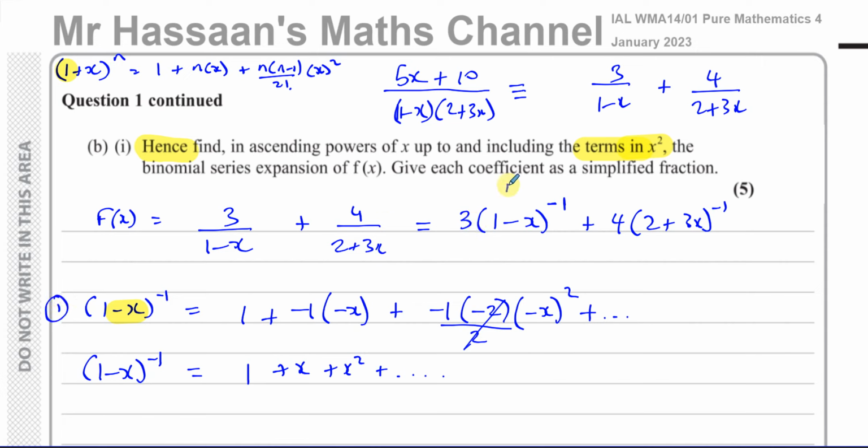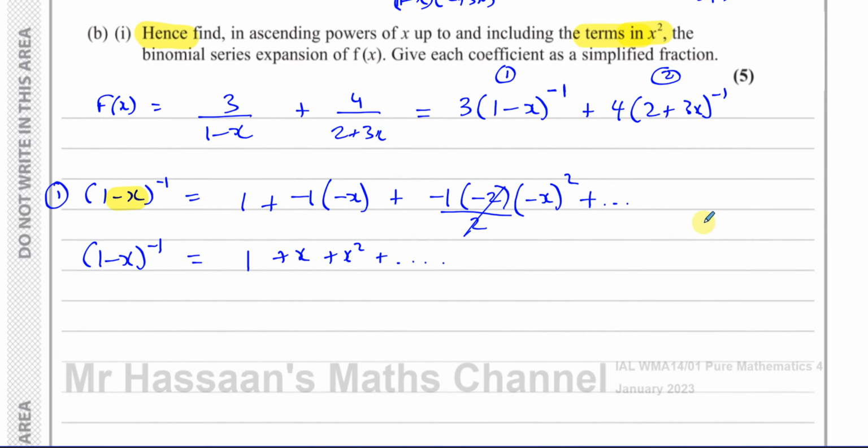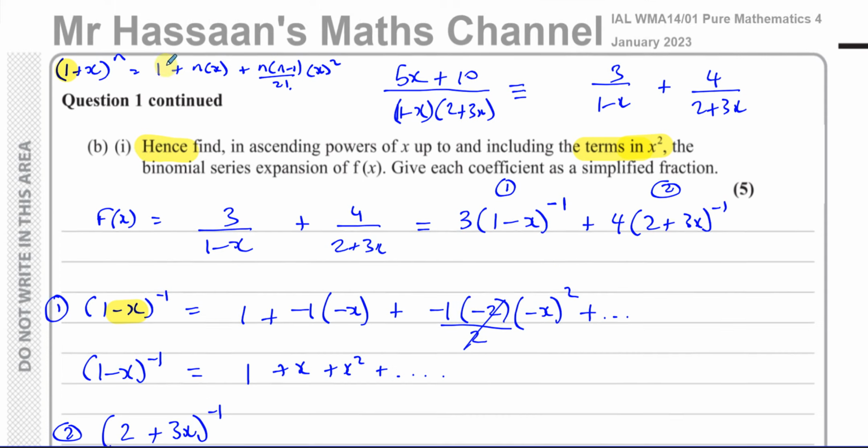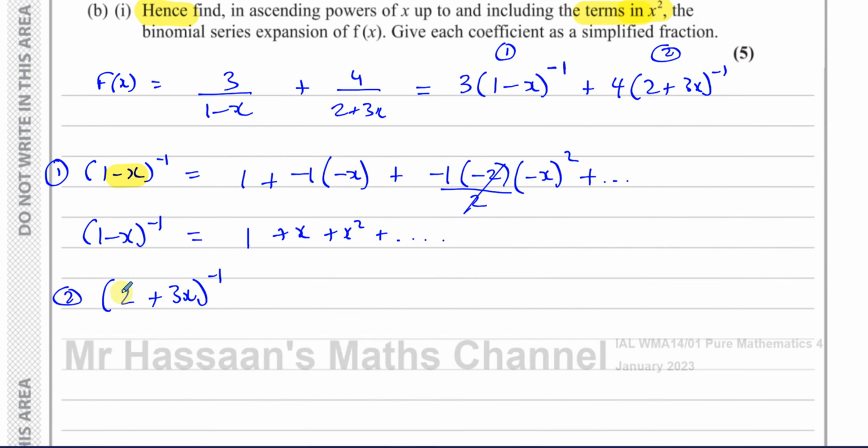That's this part here. Then I'm going to take the second one here, and I have to expand this. Now this one I have to be a bit more careful because I have a 2 plus 3x to the power of minus 1. Now, as I said, this formula works when we have a 1 here. This is a 2 here. So we got to get rid of that 2. Now what do we do to get rid of that 2? Because it's an expression, we can't just, like, divide by 2 or anything like that. We're going to take this 2 out as a multiple of this whole bracket.